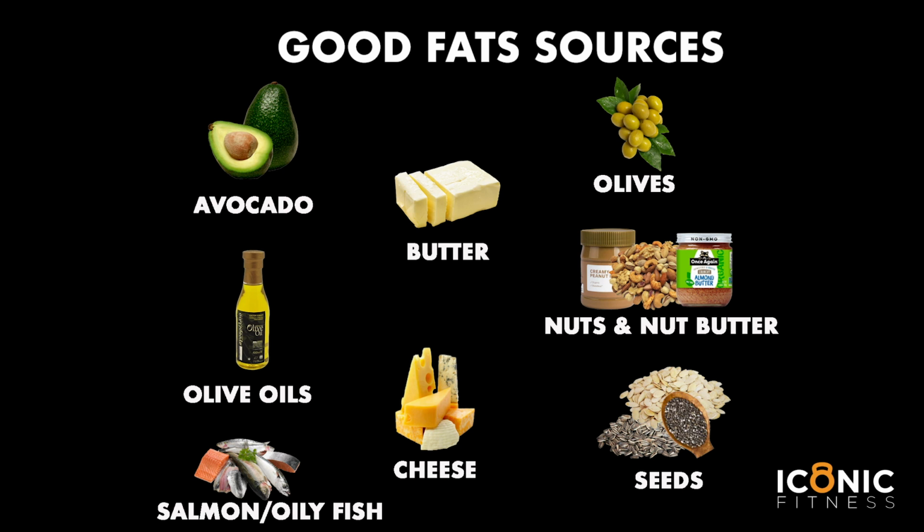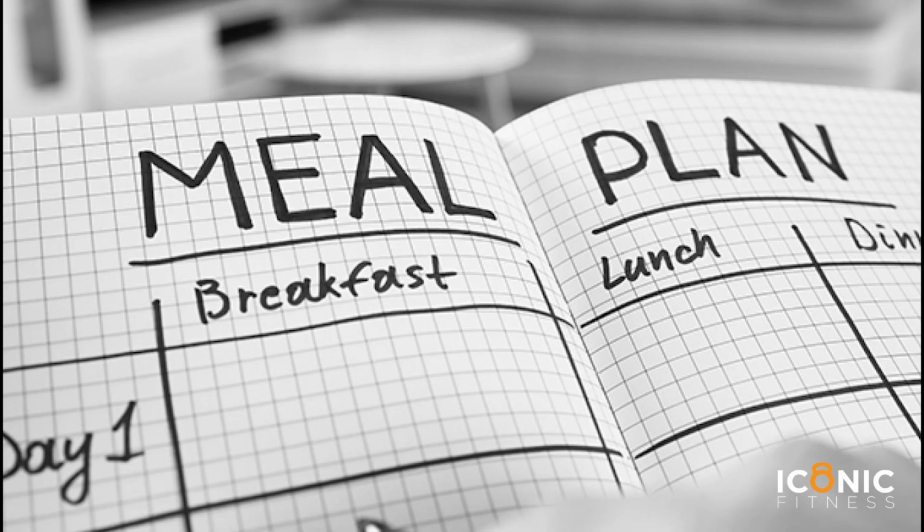So if you do those 6 steps, you'll have a plan for the upcoming week. And this helps avoid those rushed or spur-of-the-moment eating decisions that are often unhealthy and don't help us progress. Now, you still have to track your food to make sure you're hitting your targets, but this should help you get closer to your targets and make sure you're making good meal decisions.